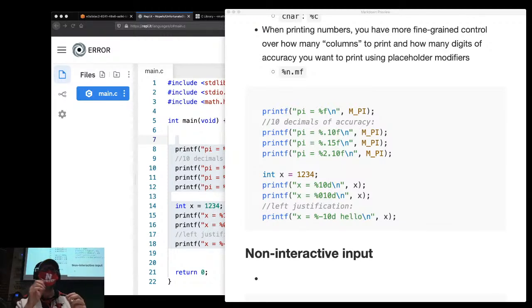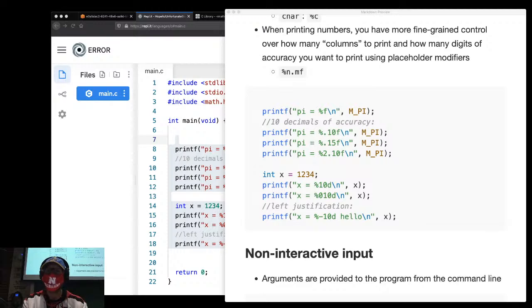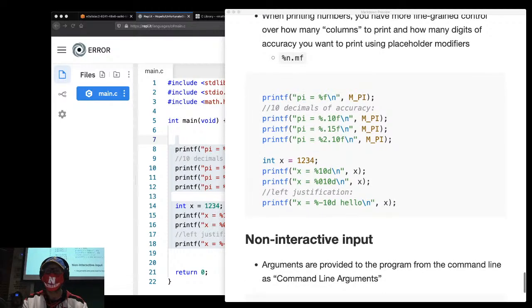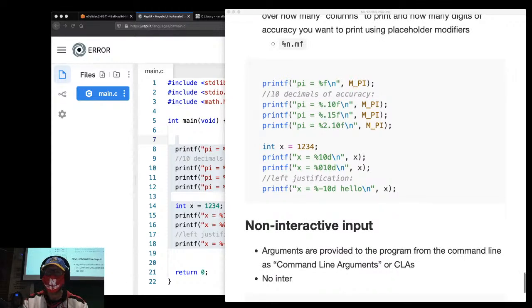Non-interactive input is where you are reading the input values directly from the command line. These are arguments provided to the program from the command line, as command line arguments, or CLAs. Okay. No interaction with the user.